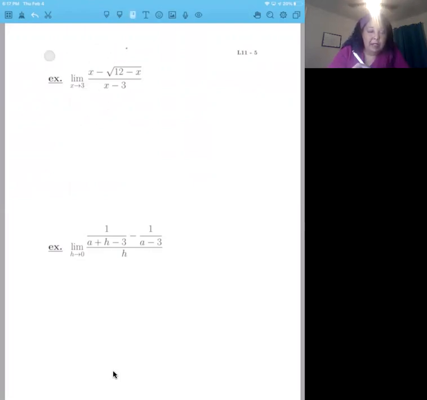That means I should be able to find the limit, and I should try some algebraic manipulations. In this class, when we see a square root with a limit, we are always going to do the same thing. We're going to multiply the top and the bottom by the conjugate. Remember, I can't change the function, but if I multiply the top and the bottom by the same thing, that's the same as multiplying by 1, so that does not change the problem. The conjugate of the numerator is x plus the square root of 12 minus x. Remember, the conjugate is just changing the sign in front of the square root.